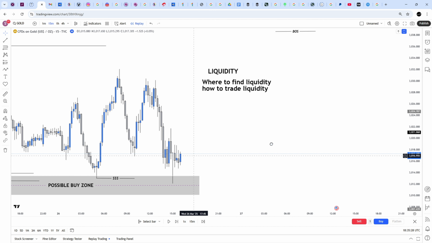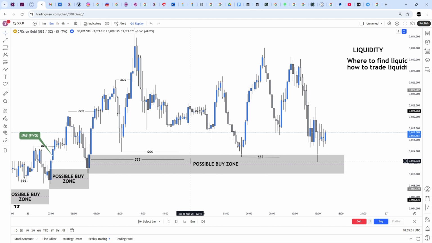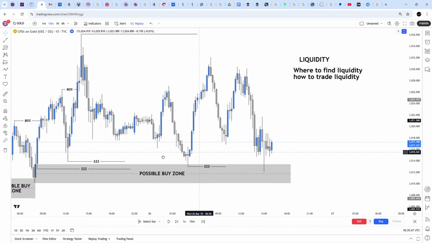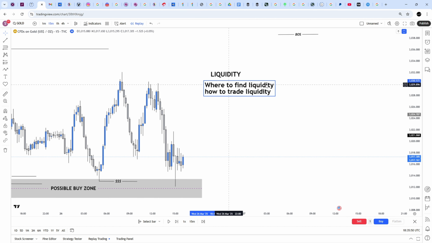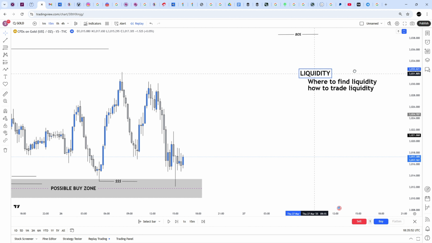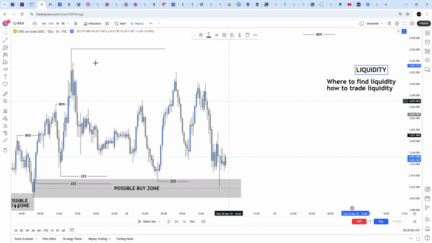Good. Now I think you can see all this liquidity has been taken out, even this one. This one has been also taken out, and I'm going to show you the examples of this trade that we took about this liquidity, and we made some good money with this entry. So when the market took the liquidity, we have to first wait for the confirmation, and then we take the entry maybe to buy. For our entry, we are only targeting the recent high, which is this higher high, and we are targeting the buy side liquidity because we are in an uptrend. We are breaking, going to the upper side.